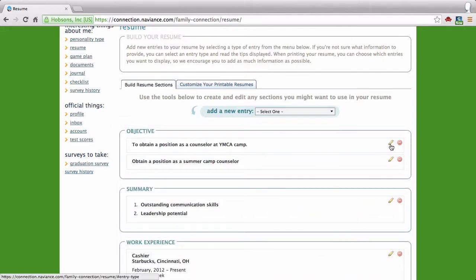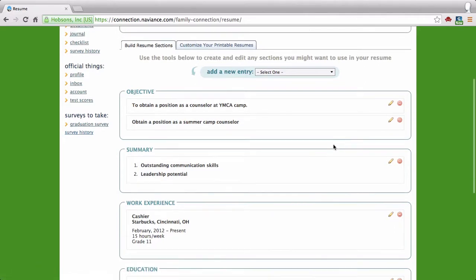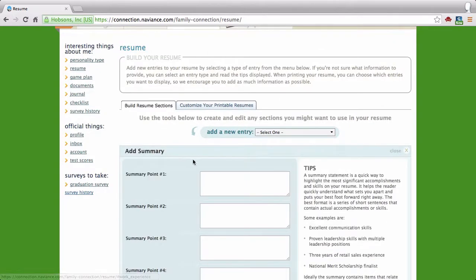If you need to go back and edit it, maybe you forgot to capitalize something or spelled something wrong, you can always edit that. As you can see, we've used that as an example before. Again, you can keep multiple there because you might create different resumes in the future, and you can decide which ones you want to use, or you can go back and delete them. It's up to you.